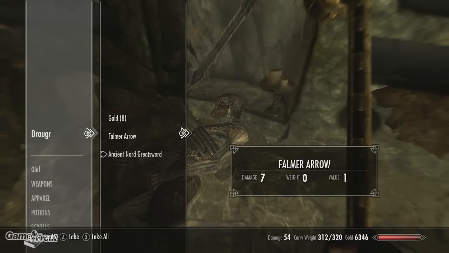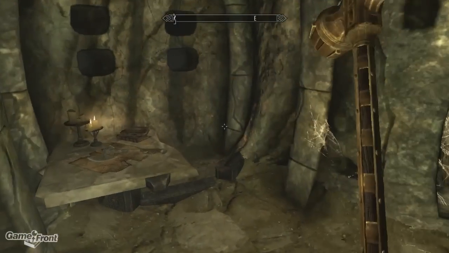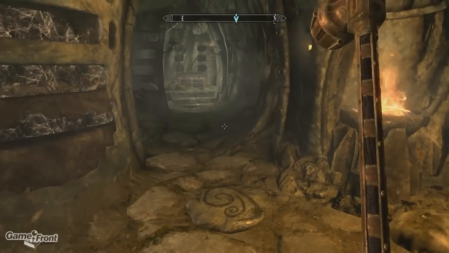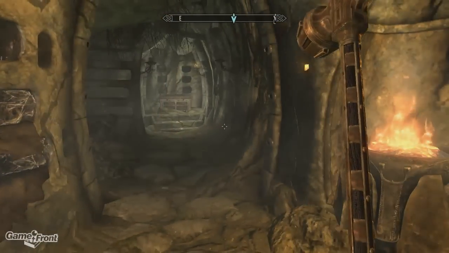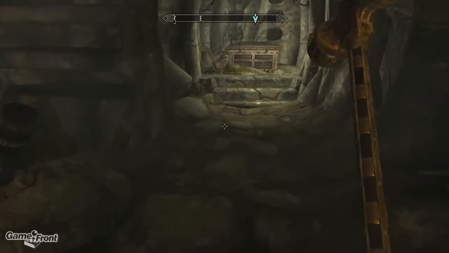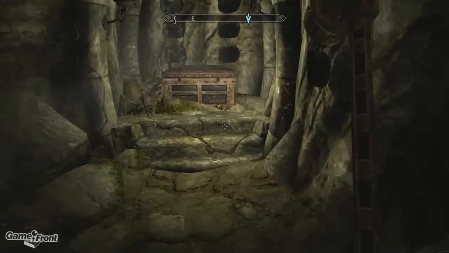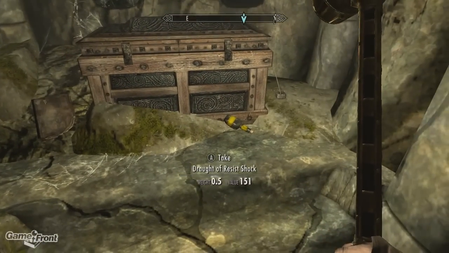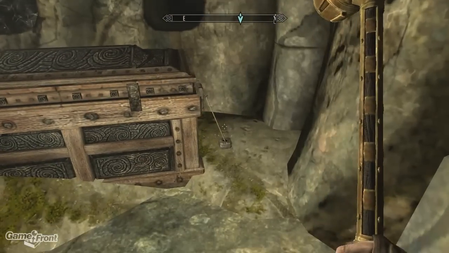Paranoia, paranoia, everybody's coming to get me. And I don't even know the TV. Alright, so jump over that. That doesn't look friendly. I'll take the resist shock. And yep, there's a trap right here.